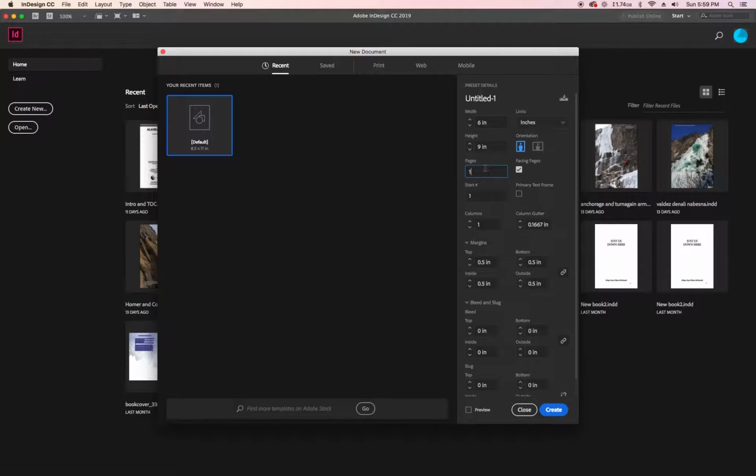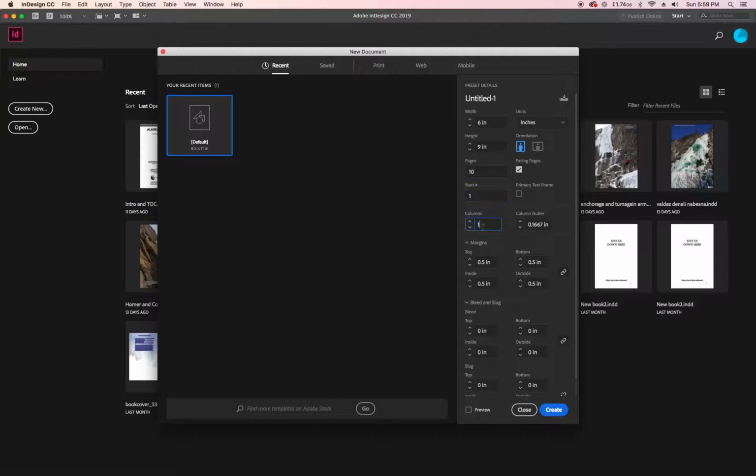I'm just going to say 10 facing pages. This means, do you want the pages to show up in the document in InDesign right next to each other, left and right, so you would see them connected, or do you want them to be individual in a line? Generally, I prefer seeing them connected, so I'm going to leave facing pages. Start number is if you want the page to start at number 10 or with an A or something else. I always just start with number 1.